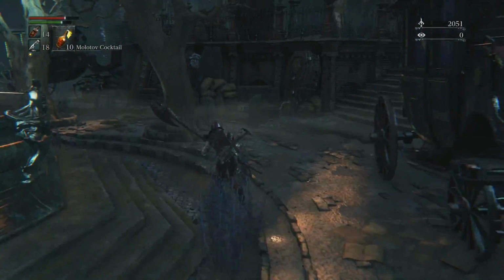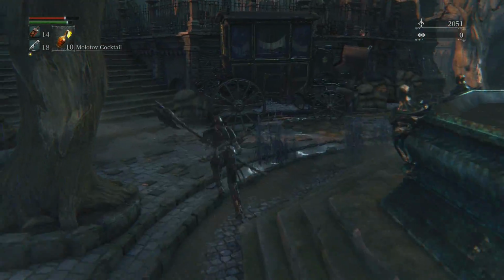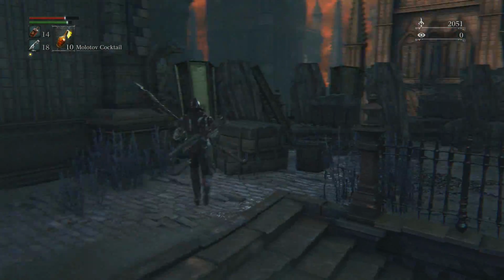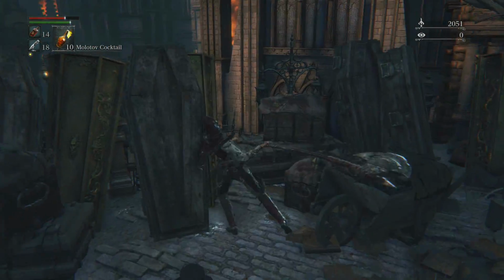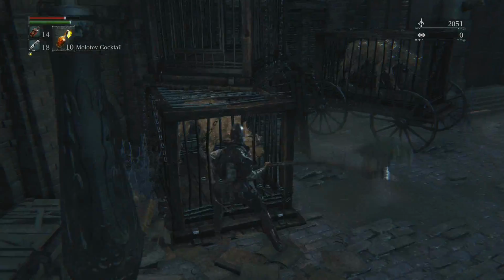Alright, now, you have two options here. You can go either this way, which is a nightmare, or you can take a little shortcut, and that's what we're going to go do right now. We're going to take the shortcut. There's some NPCs here, but they don't really matter, so just ignore them.